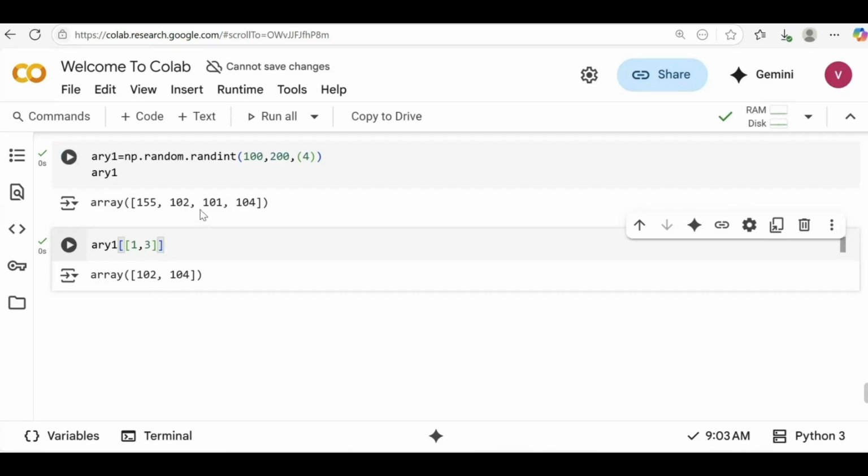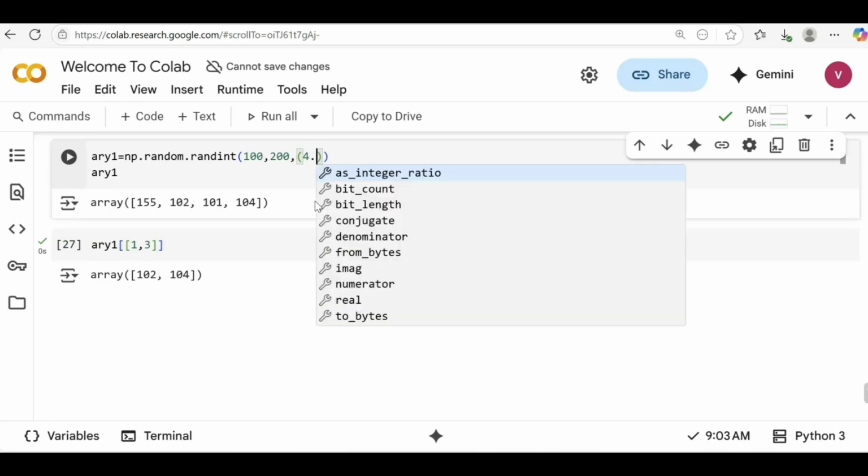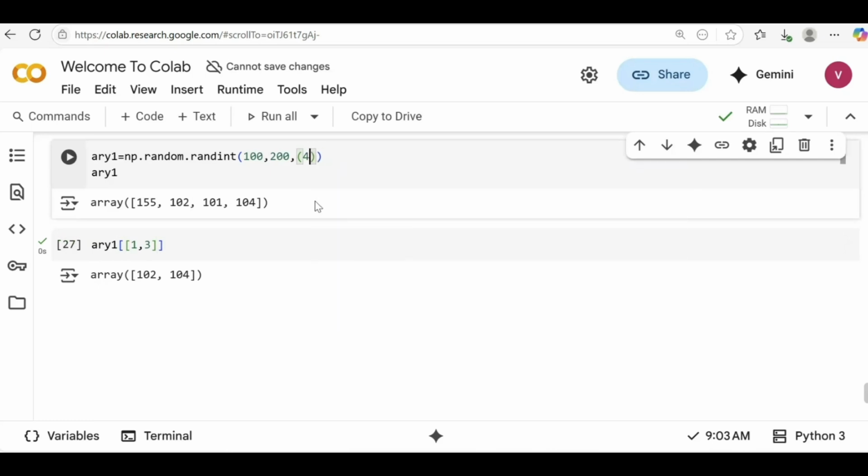It is giving 102 and 104. So let's see if I'm going for two dimensions.